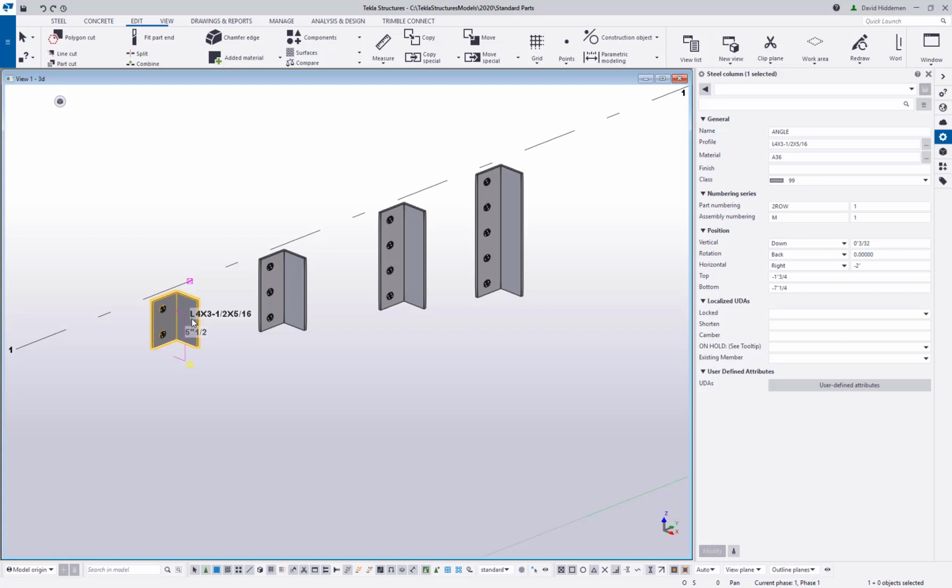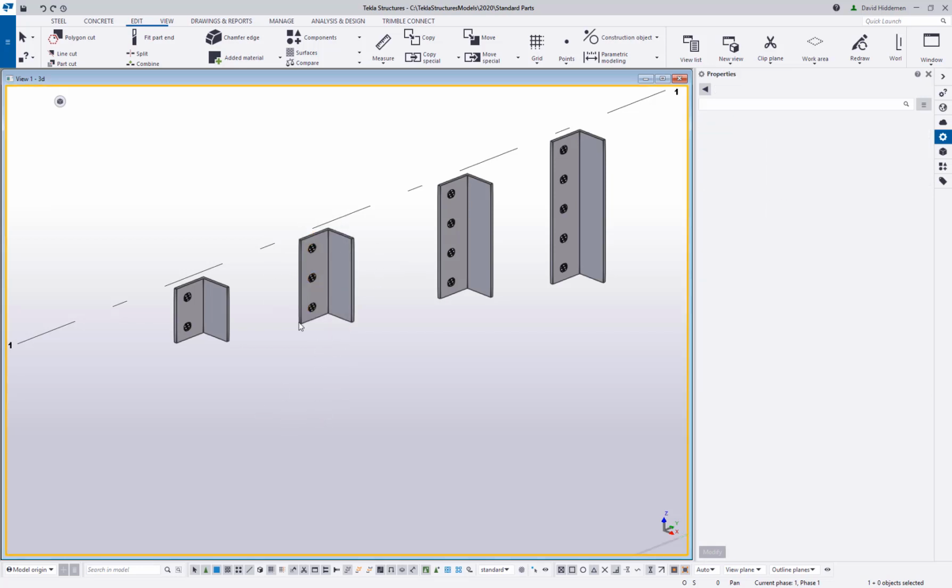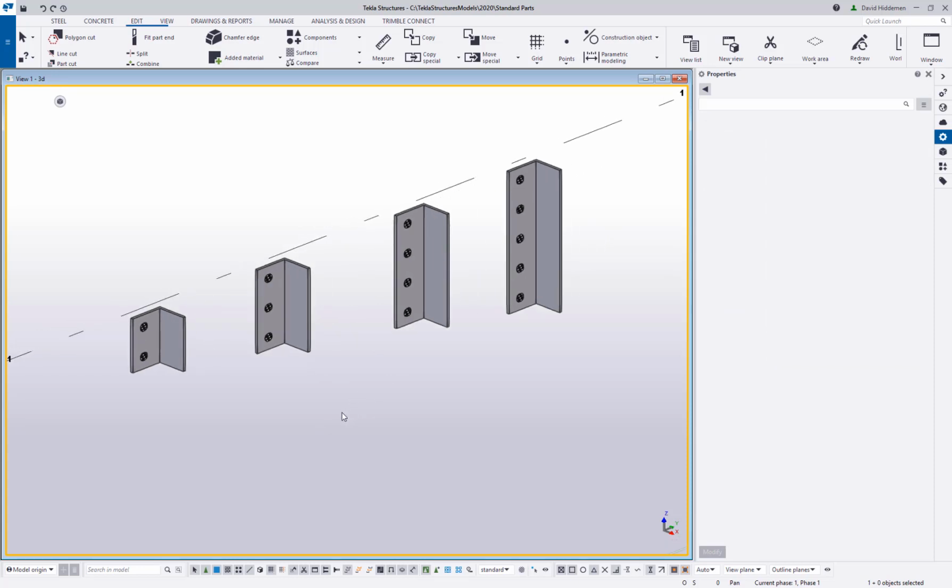Number one, they have to look exactly like they're going to look in the real project, right? While I don't have a beam or a column here, I did use the clip angle component to create these, and then I just deleted all the stuff that I didn't need, mainly for the clarity of this video, because I wanted to show these individual parts. But you have to make sure that they match exactly down to the hole location, the length, all of that stuff. The physical part has to match exactly what you're going to create in your real production model.